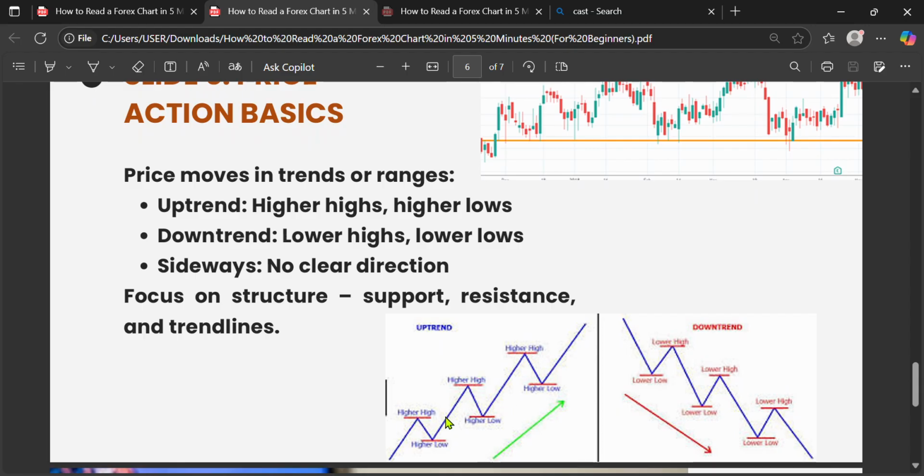And when this higher high is to be formed, there is a need for break of structure, which is here. So when you are seeing this break of structure to the upside, you definitely know that the buyers are in control. The market is purely bullish, and the buyers are buying. When the market is breaking structure to the upside, such as this, and creating higher high, higher low, higher high, higher low, that's the uptrend direction of the market.